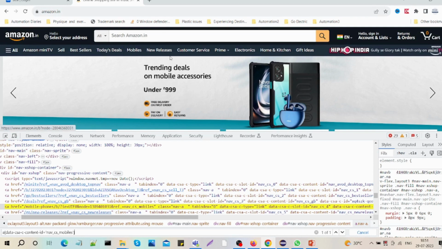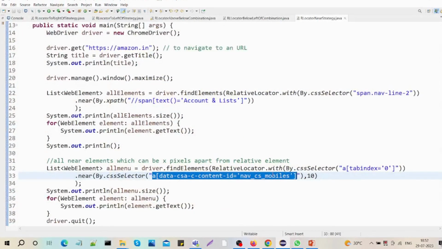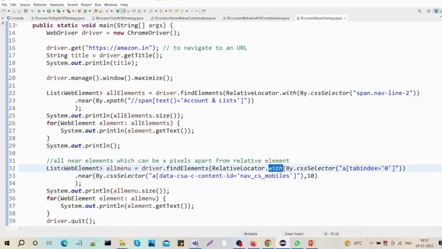Okay, now I can show you from Eclipse that I have used the RelativeLocator with method to start with, and I want to find the hyperlinks with tabindex 0 which are near to the Mobiles element and only 10 pixels apart.